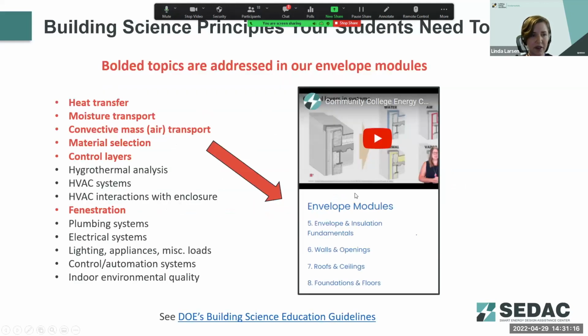So just to give you a feel for some of those basic building science principles that students need to know, DOE emphasizes the following topics for building science principles, and the red highlighted bolded topics are addressed in our envelope modules.